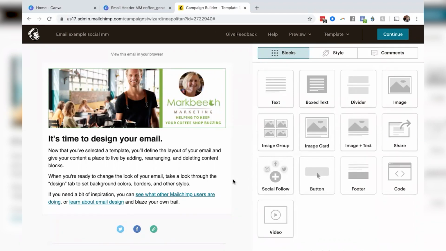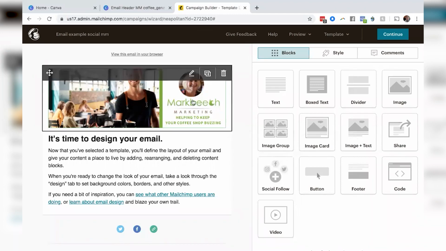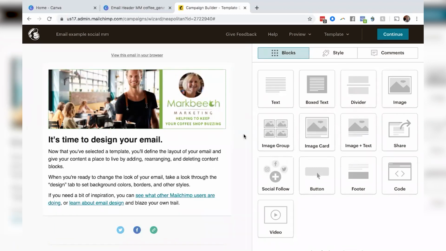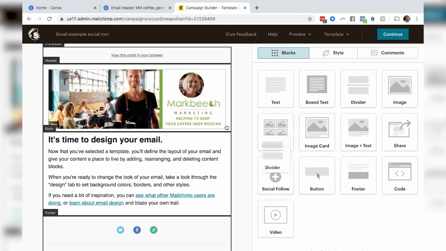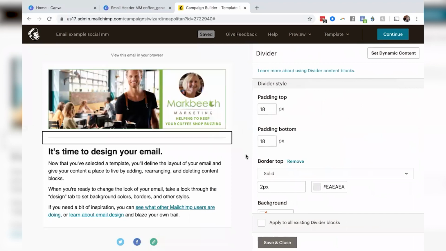So I'm just going to mention a little bit about those. If you wanted to add a text box, if you wanted to add a button, if you wanted to add any of these aspects on the right, maybe you want a divider between the header image and your text. You can see the divider is one of the blocks on the right hand side. You would just go over there and grab that and drag that over here to the left. And you can see once you do that, you now get a bunch of different options here on the right, whereby you can choose padding on the top or bottom, so how much space you have.